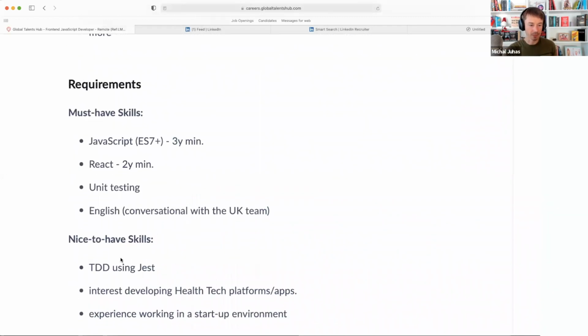And sometimes the CTO or CPO, Chief Product Officer in this case, they say everything is a must-have, but then we have a few examples, like what if we bring you a candidate who has not used Jest? Would you still consider such a candidate? I was like, oh, actually, yes, because he can learn Jest within a day or two. So we make it even easier for you guys also to see who could be a good fit.